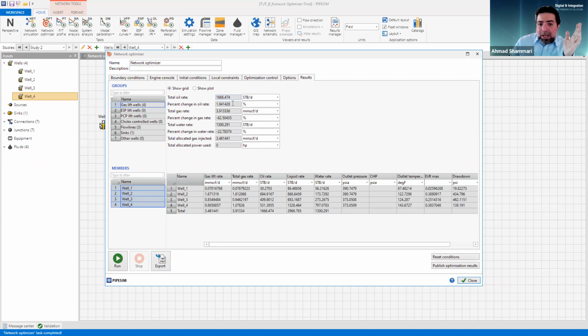And as you can see here, I managed to increase the total oil production by 1.9% with less gas injection rate, 3.9. See how this is powerful?